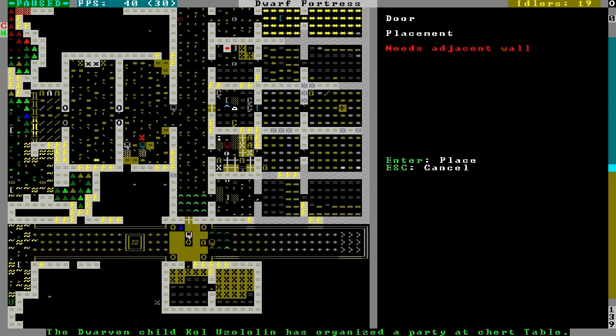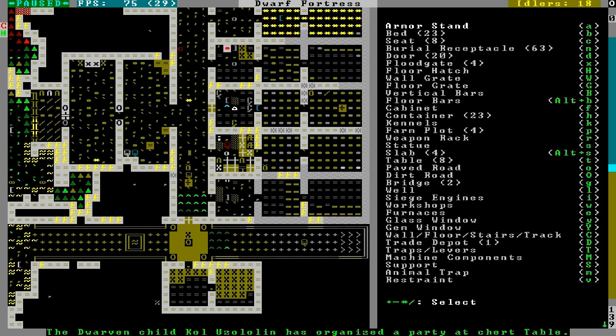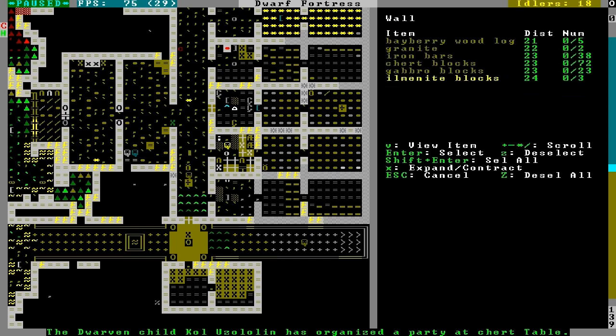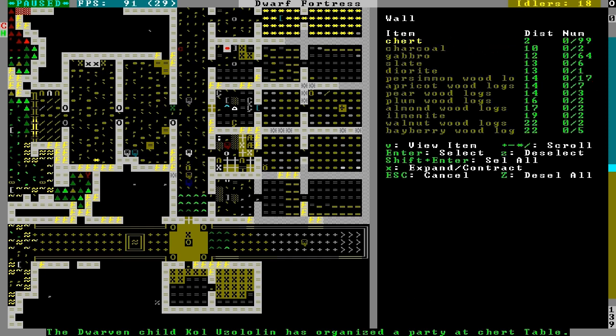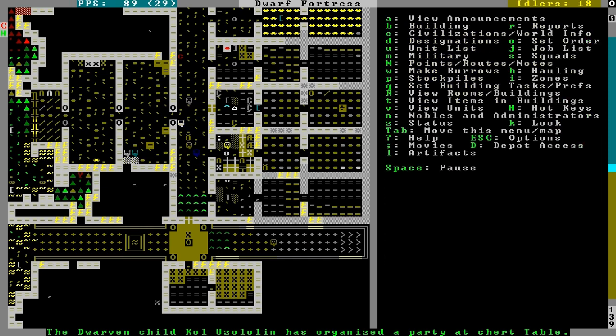Build a door. Can I build a door? Yeah, I can. I'll build a door there. So I'm probably going to want walls here as well, so they can build, can lock things up. So when I make that into a barracks, I don't have to worry about how it spreads. I can just control exactly where it goes by the use of doors.